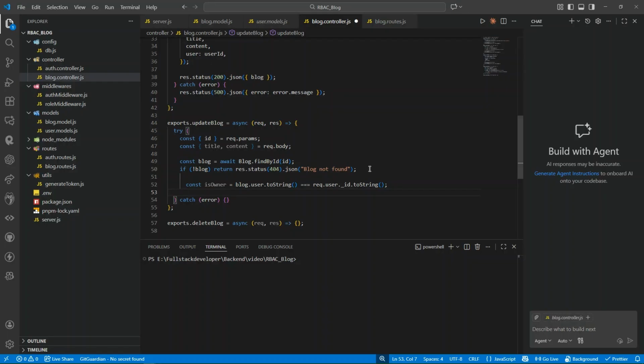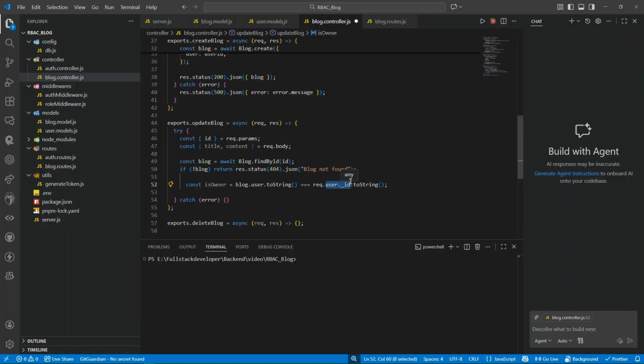So what we have done over here is we check if the blog owner is the one who requested that or not. From the token we get the requested user id, and with that id we verify against the actual blog we have stored in the database.